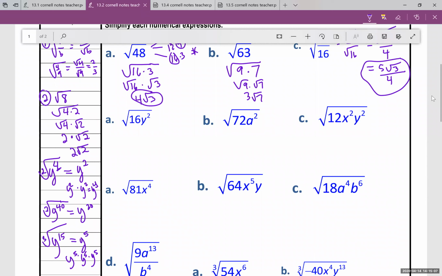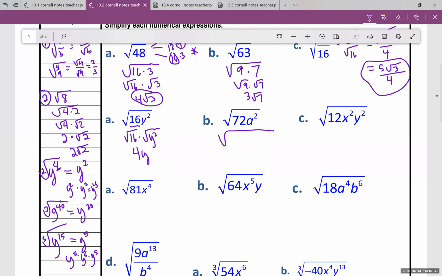Okay, now we're getting into expressions that have a variable. Can I take the square root of 16? Yes, a 4 would come out. And again, you might show that you can write this as 2 separate factors, and then square root of 16 is 4, square root of y squared is y. Sometimes I like to do it all under the radical sign. I'll show you what I mean.